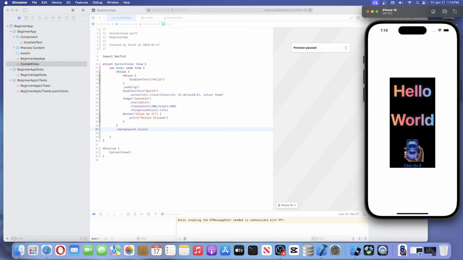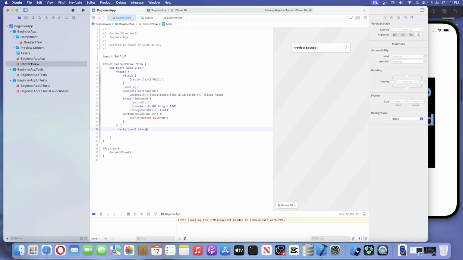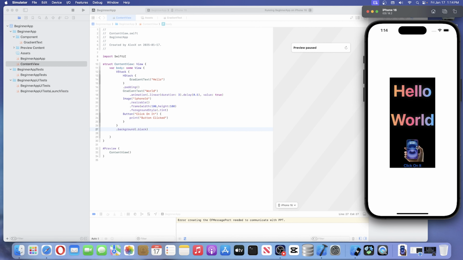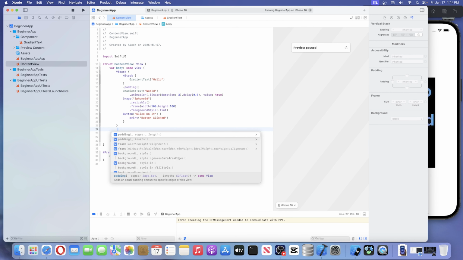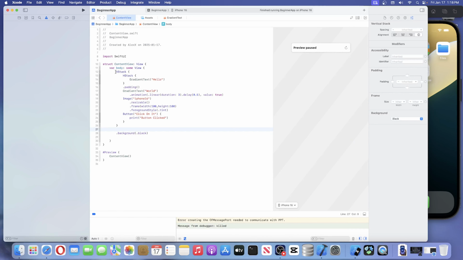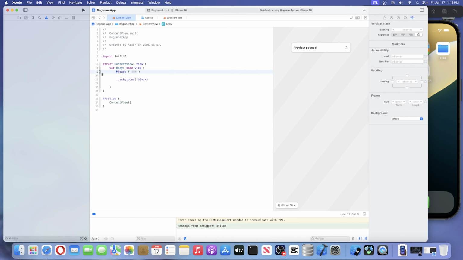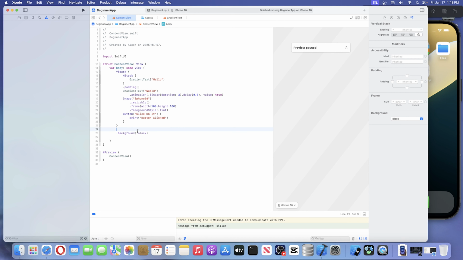Okay, so almost, but you can see the background of this V stack right now only scales to these components, width and height. So we can say that frame. Okay, so for this V stack, for this block, you can specify the frame.